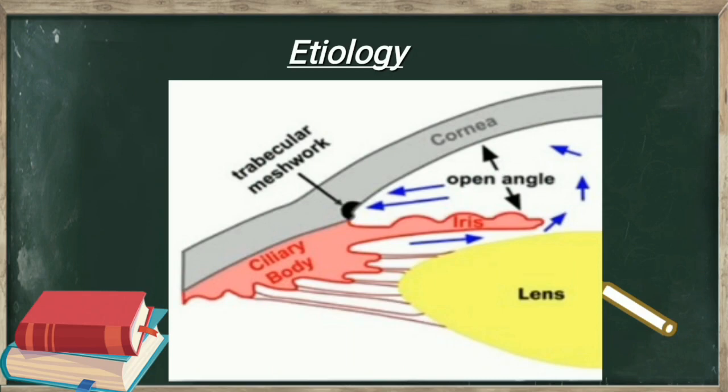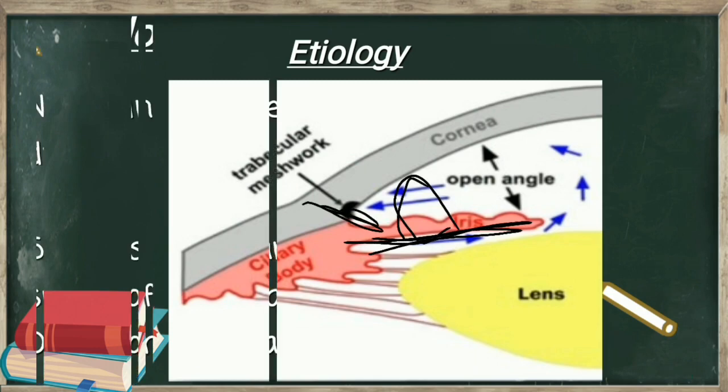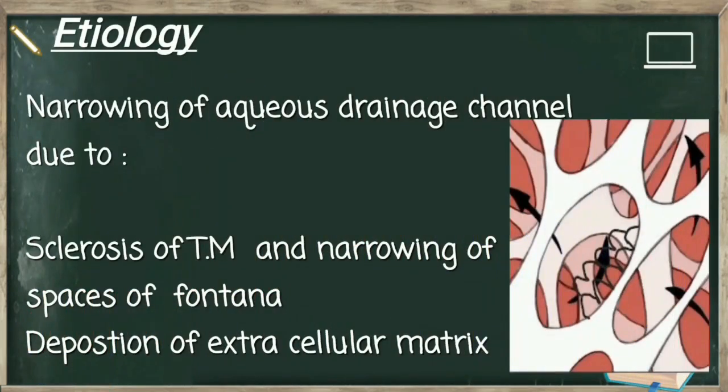Etiology. What is the cause of open-angle glaucoma? The aqueous humor in this condition accumulates in the anterior chamber and increases the intraocular pressure, but in a slowly progressive manner. If we look here, we will notice that the iris is in its normal position, in comparison with closed-angle glaucoma, in which the iris closes the angle. But here the pathogenesis is not with the iris but with the trabecular meshwork, which becomes more sclerotic with deposition of extracellular pigment between the spaces of Fontana, so the trabecular meshwork pores reduce in size and create more resistance to aqueous humor flow.